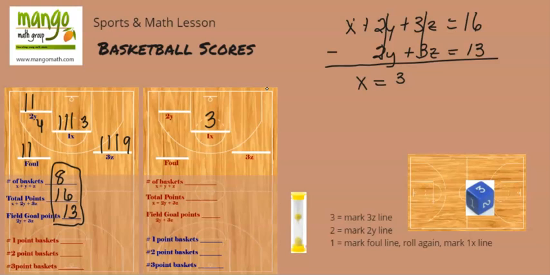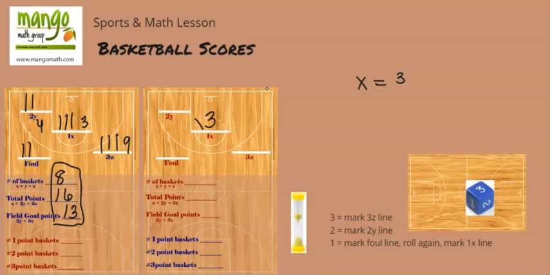All right, so now that we know x is worth 3, x equals 3 right here. So we know x equals 3. Now we have to figure out what were the points. Let's say we try to figure out what was at the points of the z, or the 3-point line. In order to do that, I'm going to take my x plus 2y plus 3z, but I now know what x is, so I'm going to take that x, 3 plus 2y plus 3z, and I know that equals that 16 points.